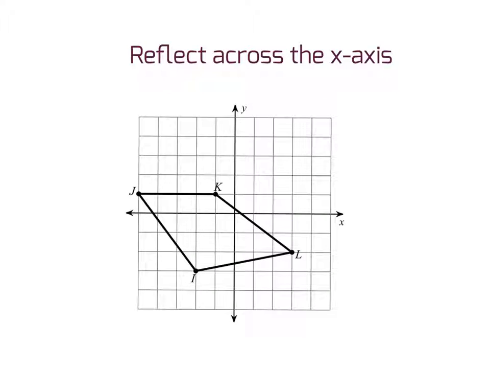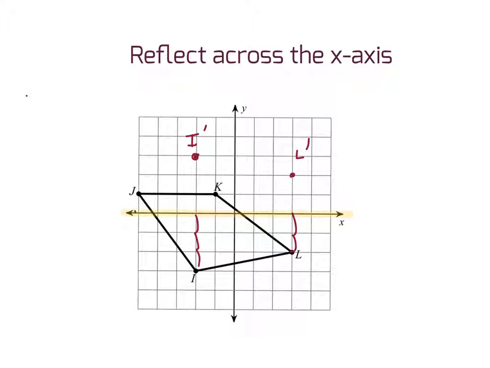I find that sometimes my students are hesitant on questions like this one, where it says reflect across the x-axis, because the axis is actually through the middle of the shape. The concept here is not any different. We're still going to compare to our line of reflection and plot accordingly. So let's start with I, for example. I is 1, 2, 3 units below, so 1, 2, 3 units above is going to be I prime. Same with L: it is 2 below, so 2 above.